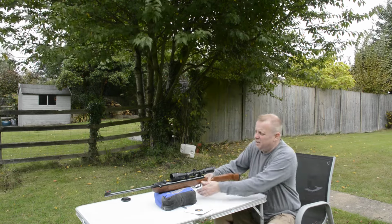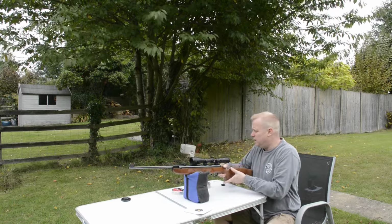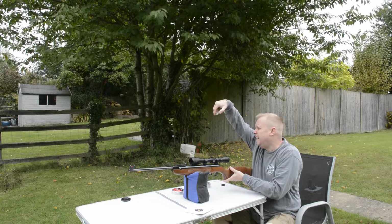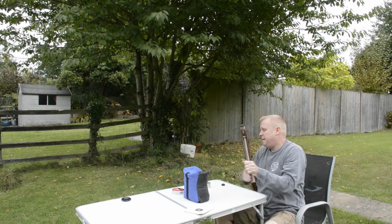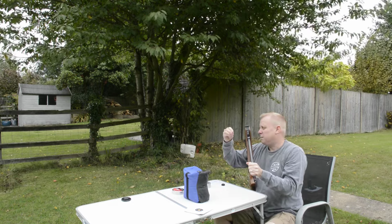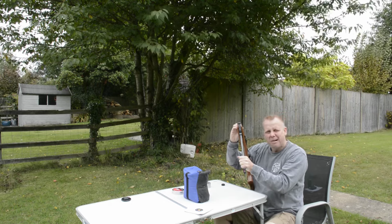Right, so I've roughly zeroed the rifle in for the RWS Superdomes in 14.5 grains. So this used to be this rifle's preferred pellet. I've probably put 15 shots through, sort of to DJSB the barrel.